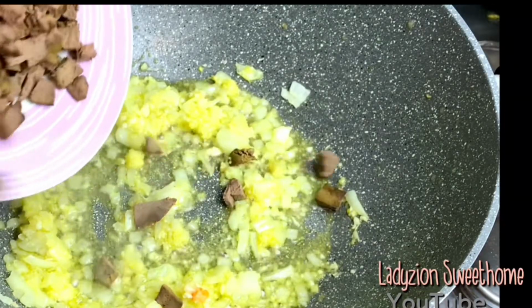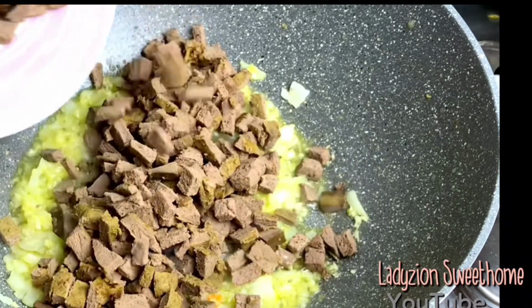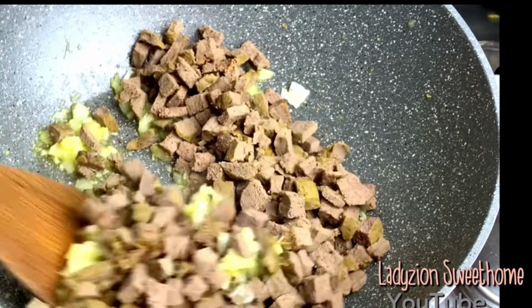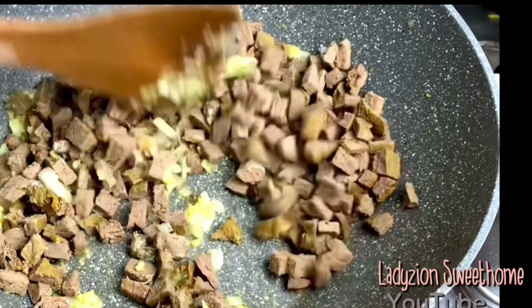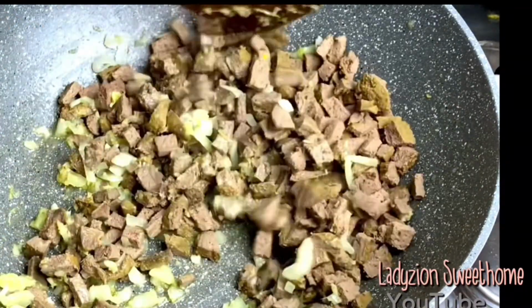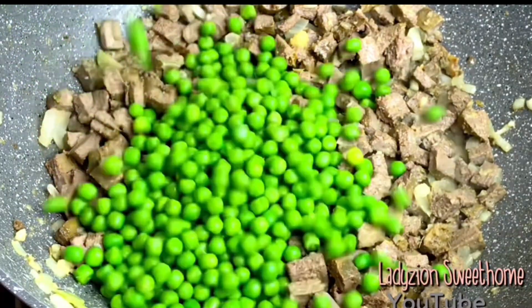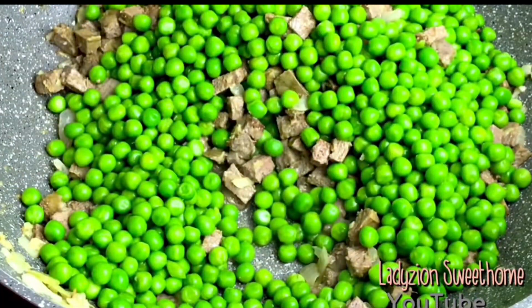At this stage, I add my liver. I'm going to fry it because I did not fry this liver. I only cooked it. So I'll fry everything together. And we are going to be adding it a minute per a minute. Then I add my green peas as well, or green beans.